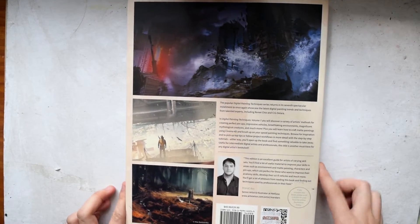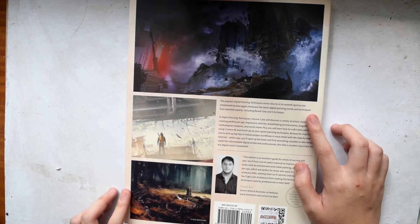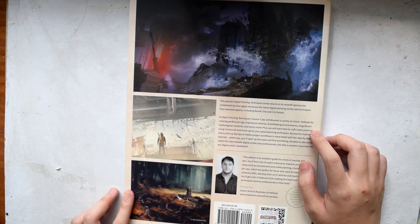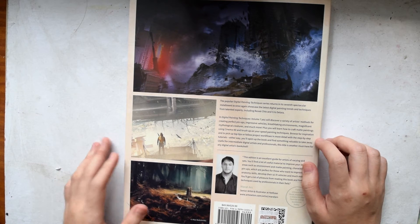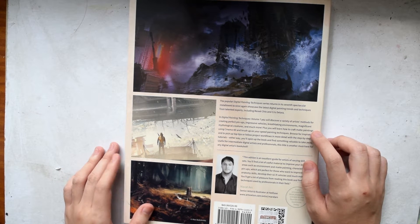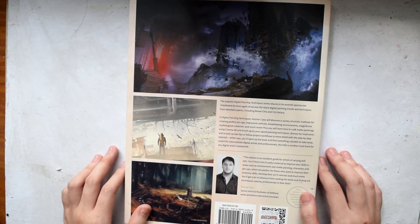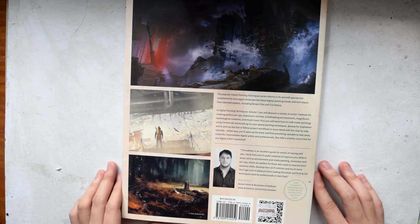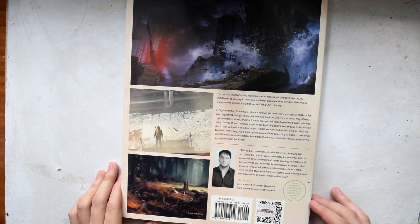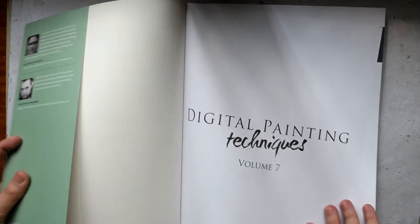Let's look at the back. There's a lot of really inspiring art from the masters. This is the seventh volume and there's a variety of artists featured — they go into their process about how to make vehicles, environments, pinups, and a lot of other stuff. The main medium they use is Photoshop, so it's just a heads up if you use other software, although you can still use the principles. It's 288 pages — really thick, lots of stuff in it.